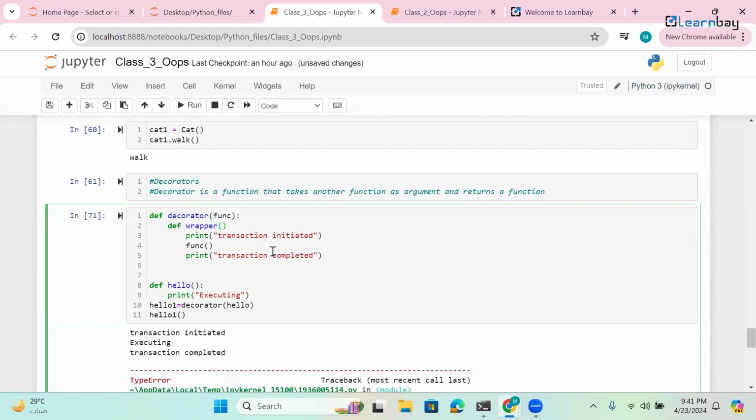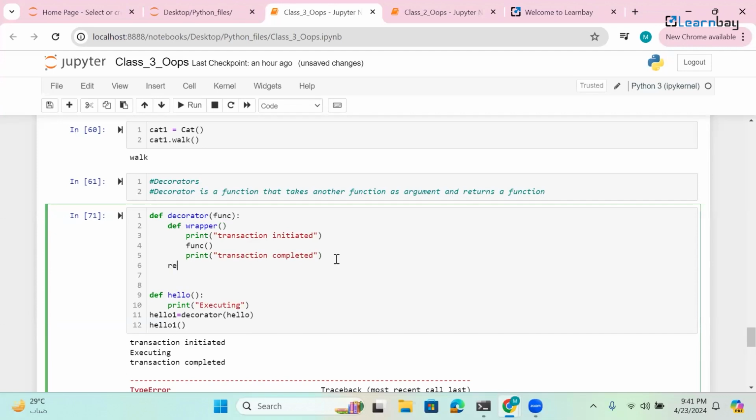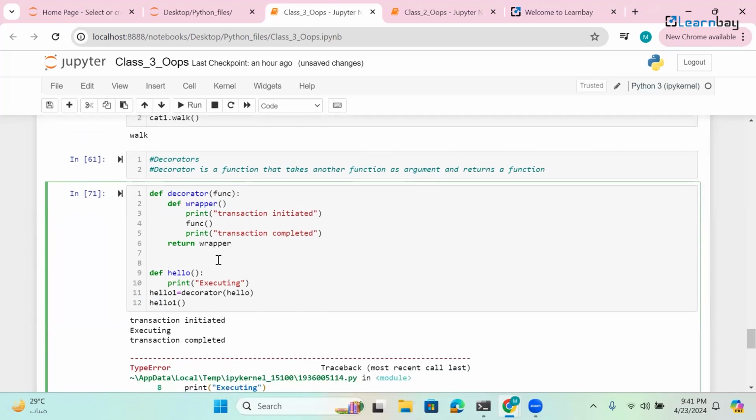Define wrapper. I print transaction initiated. Print function transaction is completed. And I'm just implementing the wrapper. Now we were having a problem here, right? So I'll just write here @decorator. Define hello, print executing.